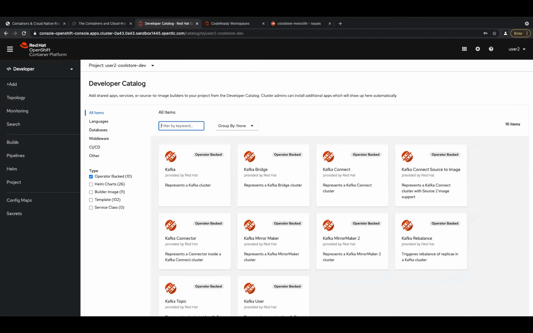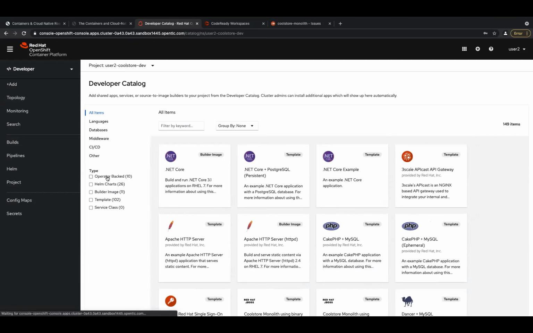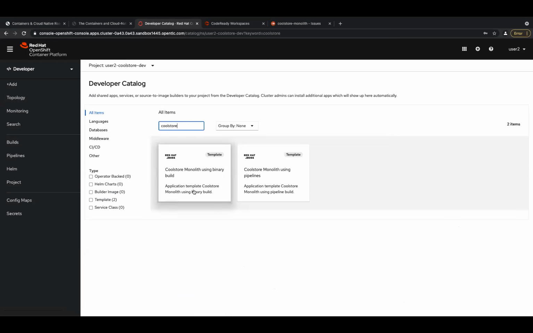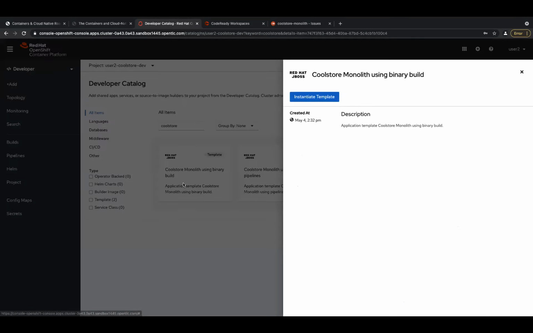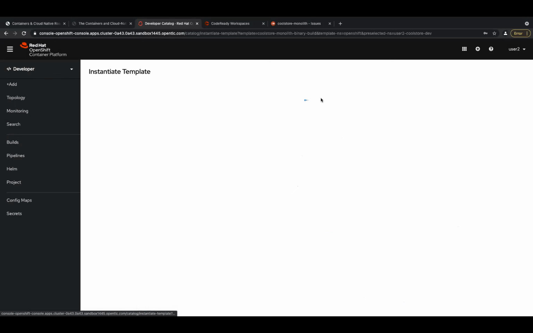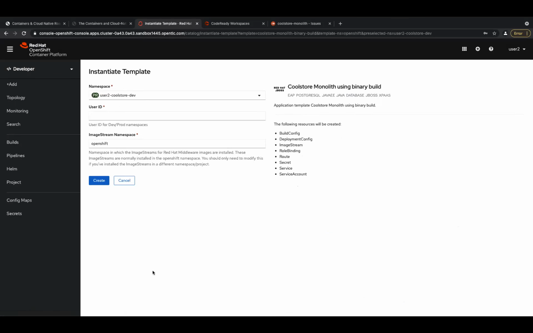We will need to uncheck this operator based type, so we can see all the options. I will filter by CoolStore. Okay, CoolStore monolith using binary build. This is important, not the pipeline build. We're on the binary build today. We select this and create, instantiating the template.